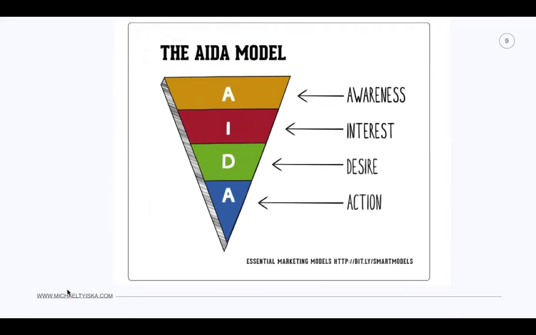If you go to the next page, this is the model that everybody uses in social media, this funnel thing that we keep talking about. The more people you make aware of a certain topic, the more that's going to funnel down to the next level, which is being interested. And the more people that are interested, the more are going to funnel down to having a desire for whatever you offer. And the desire part is your offer. Only you can control that. Only you can say what kind of offer you're going to make so that people will desire it.